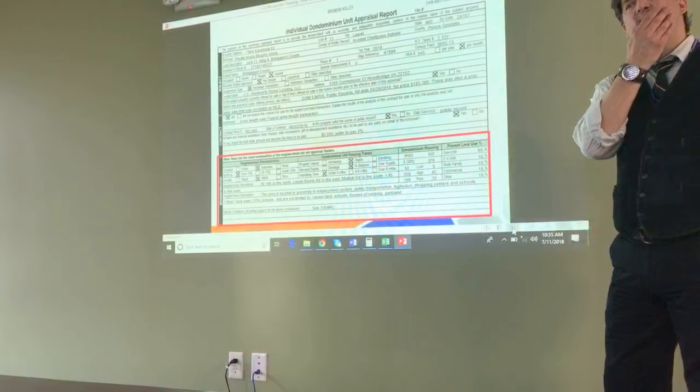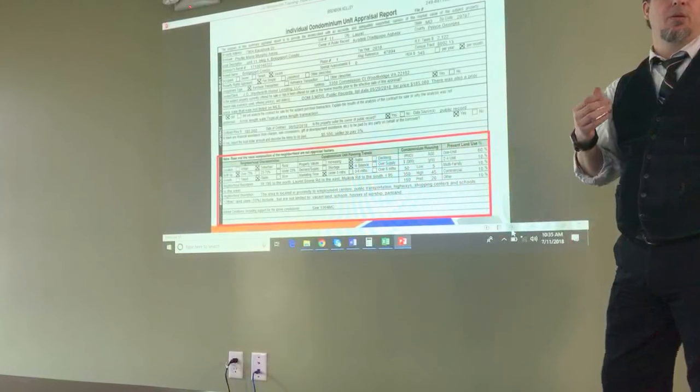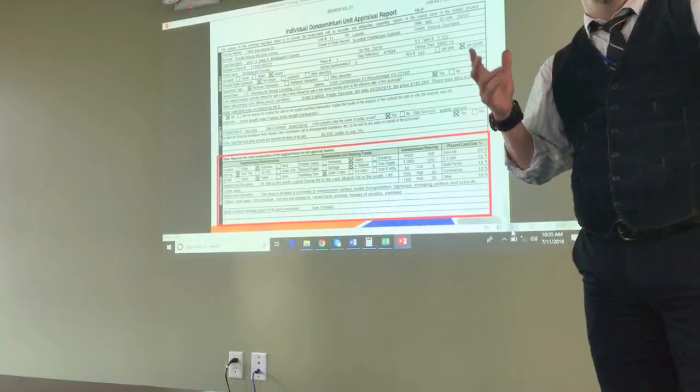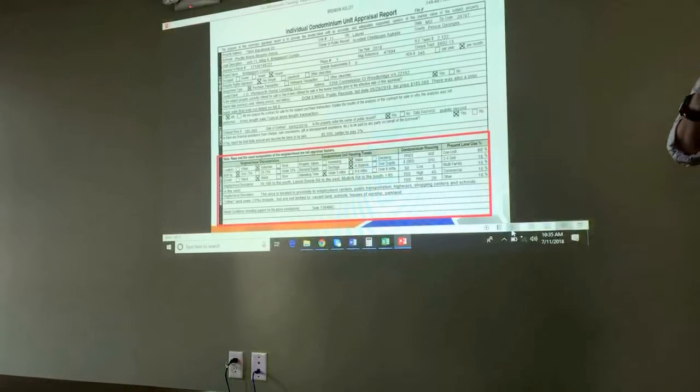So Fannie and Freddie are looking at it from a national perspective, right? So 3 to 6 months is, let's say, normal marketing time for a property. You put it on the market, it sits for 3 months, somebody buys it. Under 3 months is, let's say, faster. So they're just trying to get a gauge, and that is actually covered on the 1004 MC too. So how does that fit?